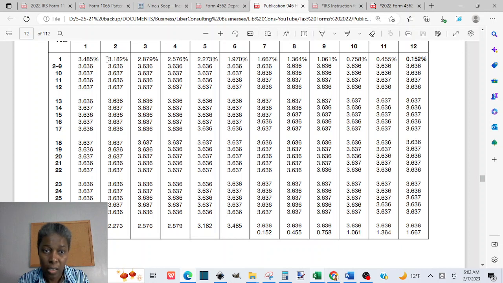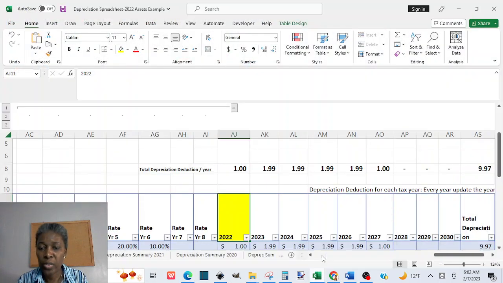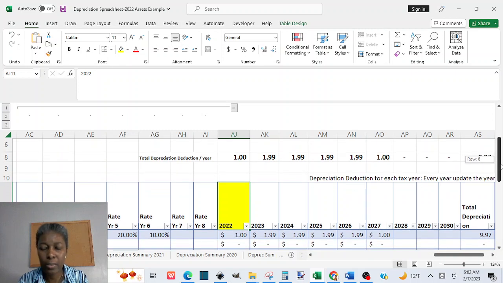So you'll copy column rates all the way to year 28 to your depreciation spreadsheet, and you will depreciate the assets using that. The spreadsheet that I'm using now is not for residential and non-residential property. We have another depreciation sheet that covers residential rental properties, and pretty much covers other assets as well.